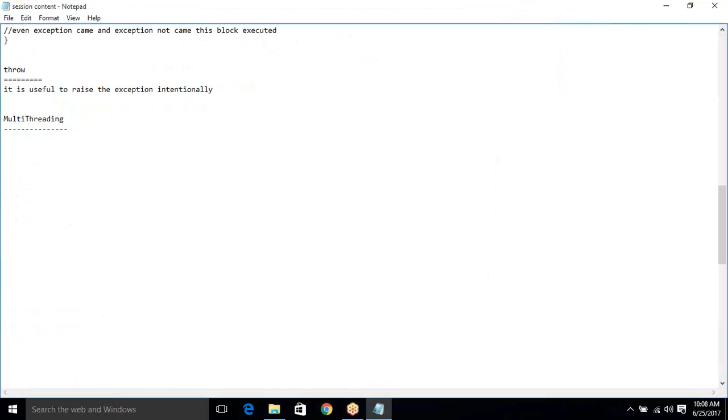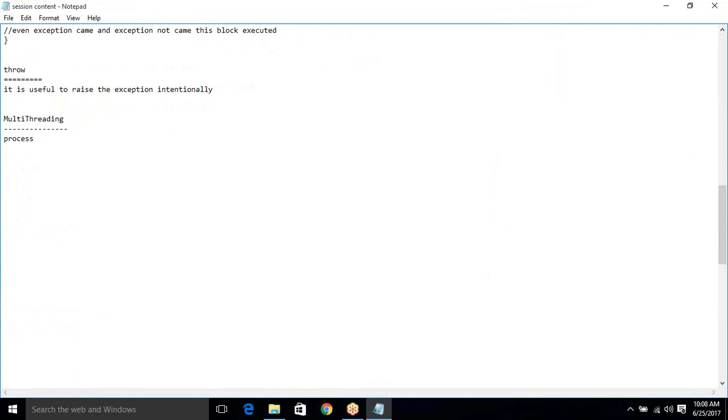Yes. So multi-threading. Before starting multi-threading, I spoke something about process, what is the exact process we are following in C, C++ and other old technologies, and what about Java. What is a thread? All these things we'll discuss first. So first, the process. C, C++, all these programming languages work under process-based. These are process-based programming languages.